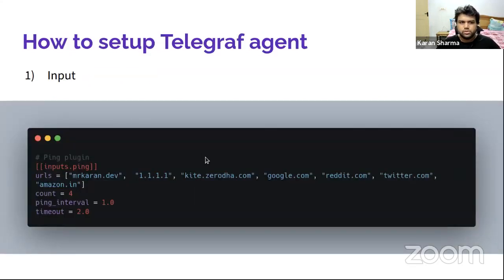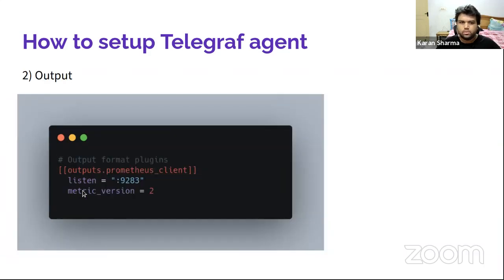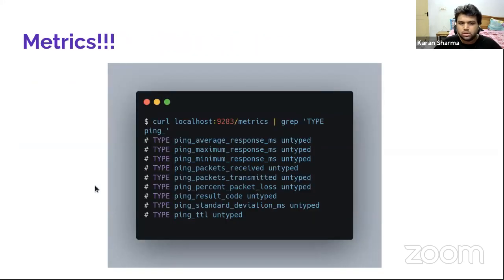Telegraf configuration is very simple. I'll share a sample configuration after this session is over. But the basic idea is, like I said, you just have plugins. For the input plugin, you define it in the TOML format, and honestly, it's very refreshing to see TOML over YAML in any of the ops tools these days. So you just give a bunch of upstreams, along with the standard ping arguments, and you just specify the output plugin, which I already told you is Prometheus for me, and you just get these metrics in the Prometheus format.